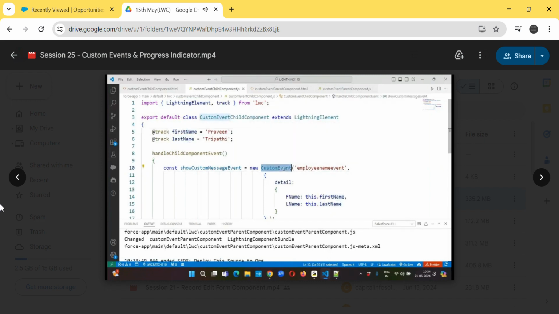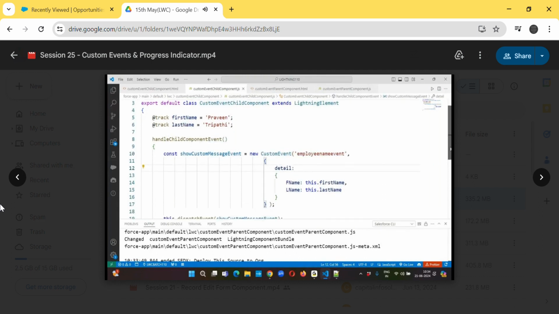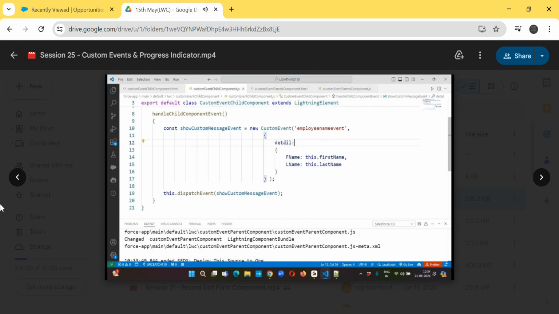We are preparing a custom event, employee name event. We are going to be using detail. We are passing the two values, first name value and the last name value, both we are passing over here. We are dispatching this event.